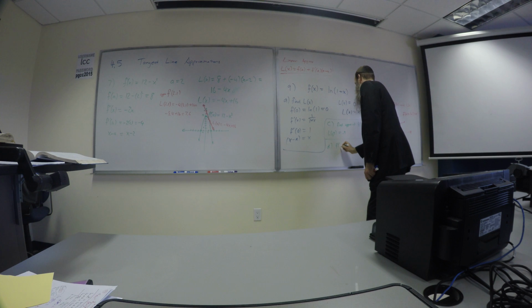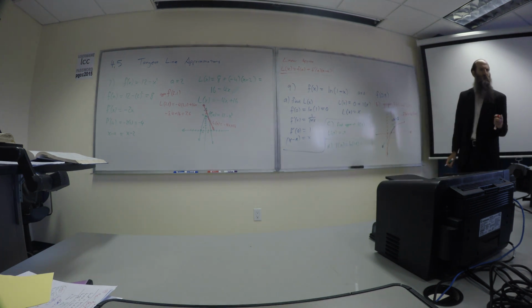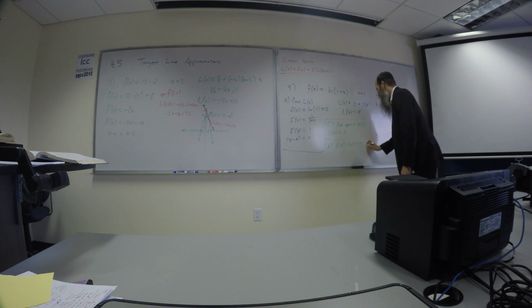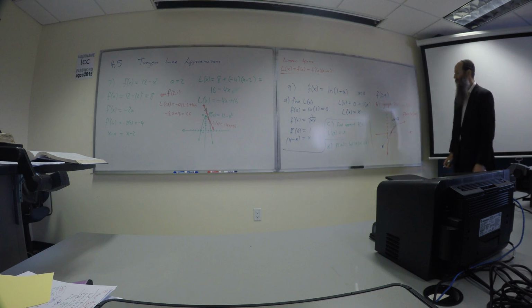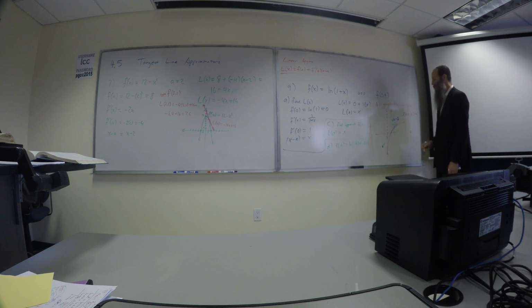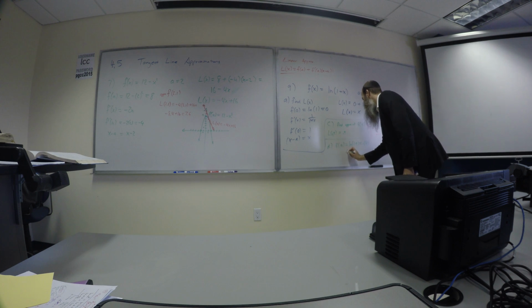F of 0.9 is natural log of 1.9. What'd you get? 0.641. Now that really is still an approximation, because that decimal goes on forever, right? We got to truncate it somewhere though. So 0.641. We have an overestimate here like we expected because it's concave down. So now how bad is the overestimate? We'll take 0.641 minus 0.9 and divide it by 0.641 and we'll see how bad our percent error is.